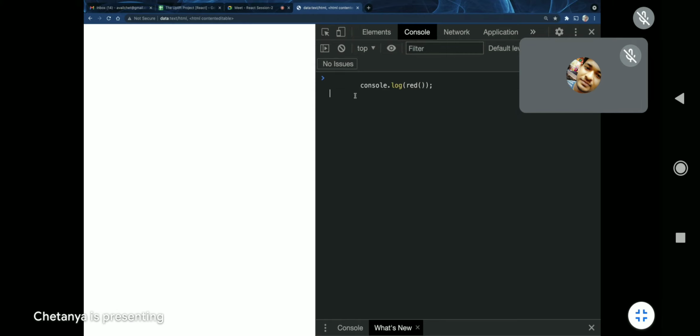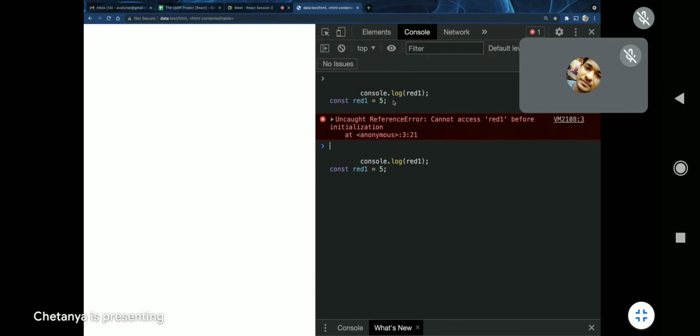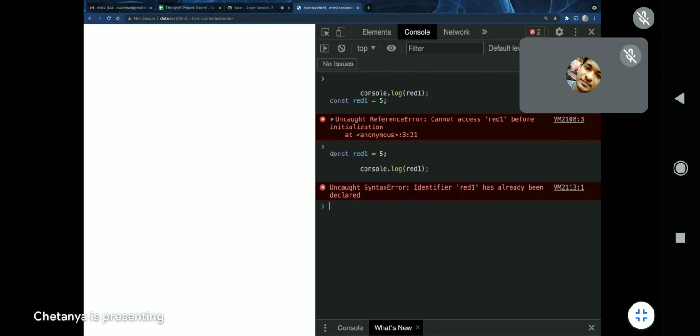So I will go back. I will use a variable. Okay, so with the variable, it doesn't work. It gives an error. If I declare the variable before, it is already defined, so I'll rename the variable.